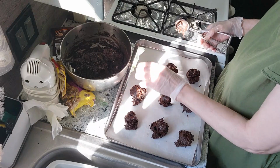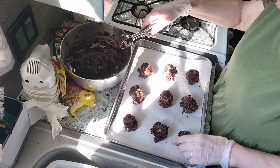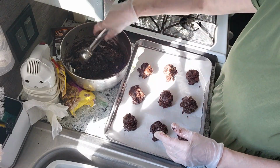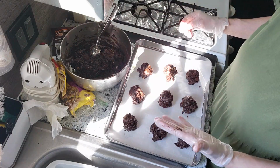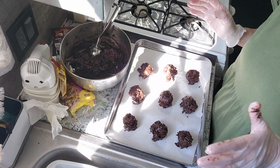Okay. All right. That's all good. Now we're going to put these in the oven for 8 to 10 minutes.